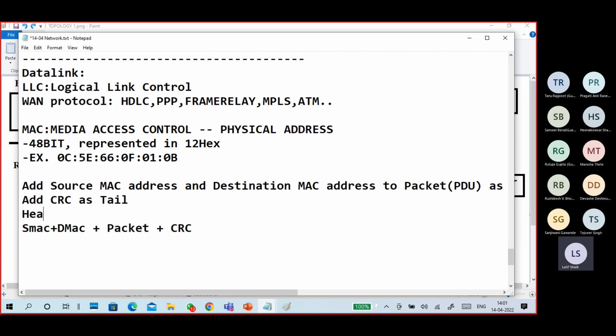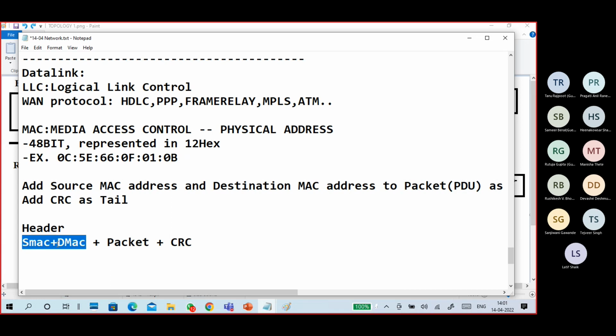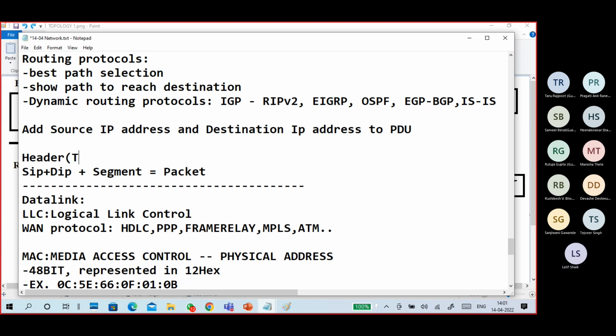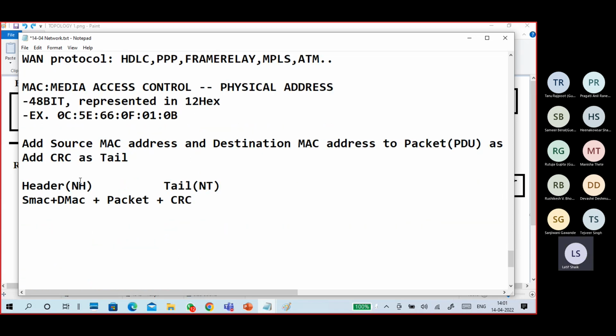This is the network header, and this is the data header. This is the data tail, CRC.